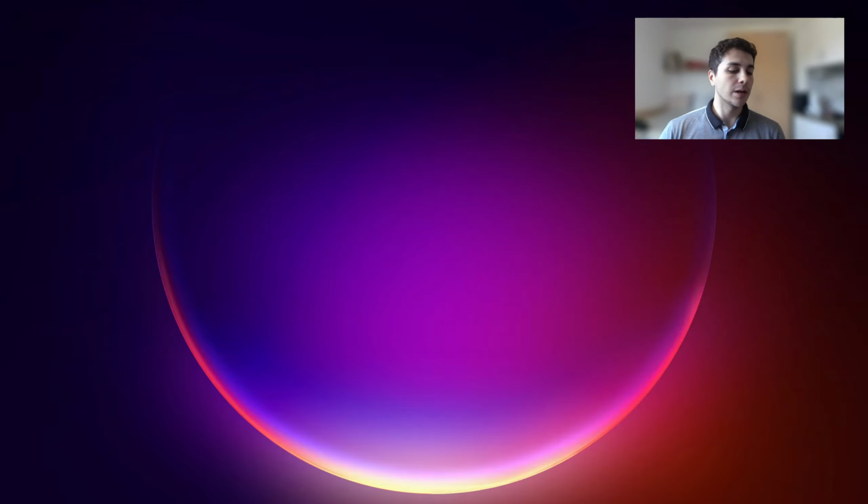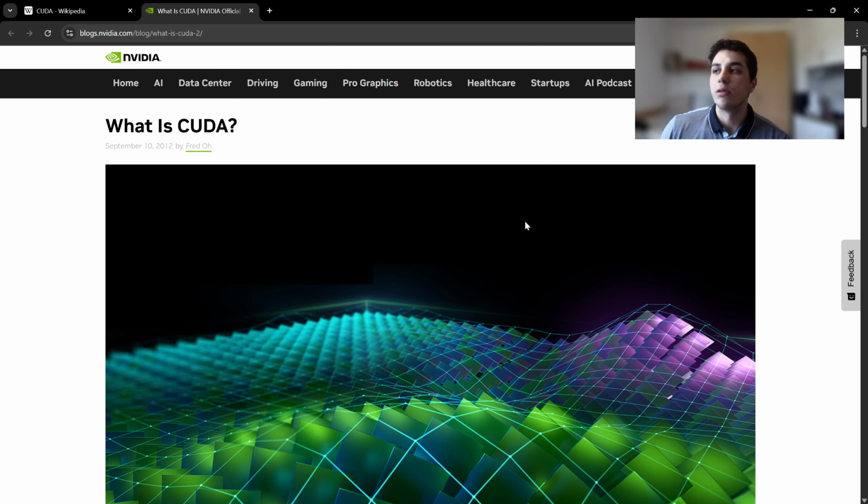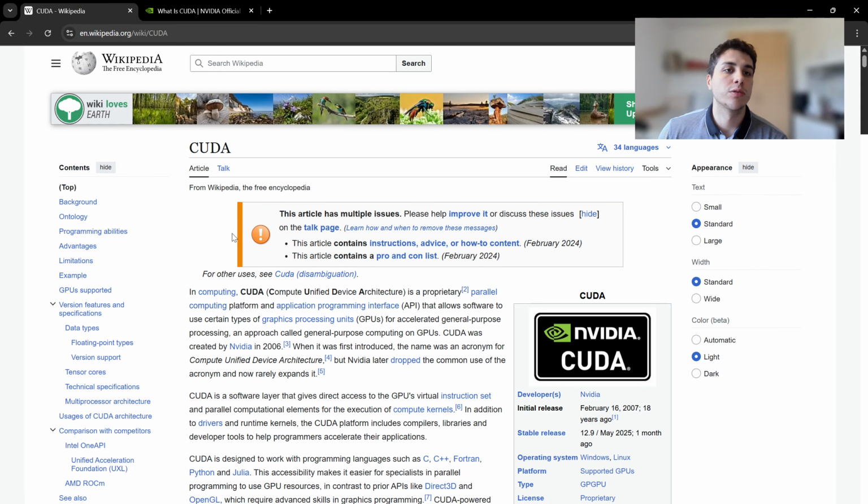Today I would like to talk about how we can use CUDA and CuPy to use our GPU for programming and running very fast tasks, because I want to make some future videos about this. I decided first I want to talk about basics, then we can start doing the projects. So let's start with the CUDA definition.